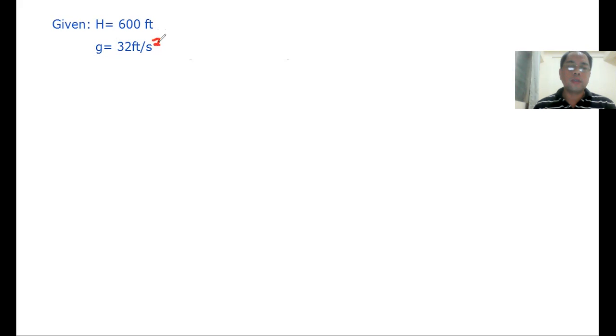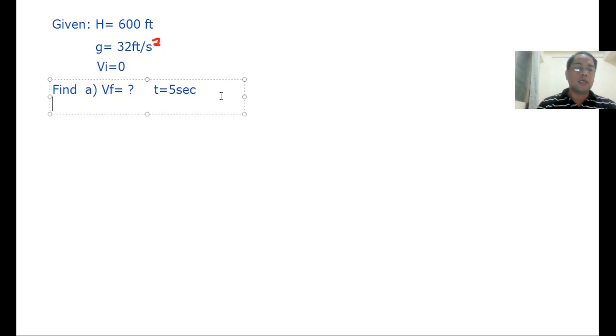That's the acceleration due to gravity. Now, another given that is not mentioned in the problem is that V sub I should be 0, since it falls to the ground. Now, the first value that we are to find, letter A, is the final velocity of the object after it falls for a time equal to 5 seconds. So how do we find that?